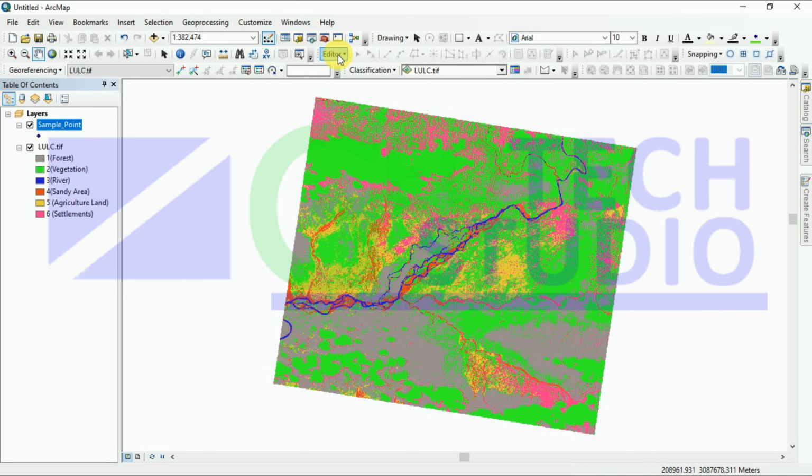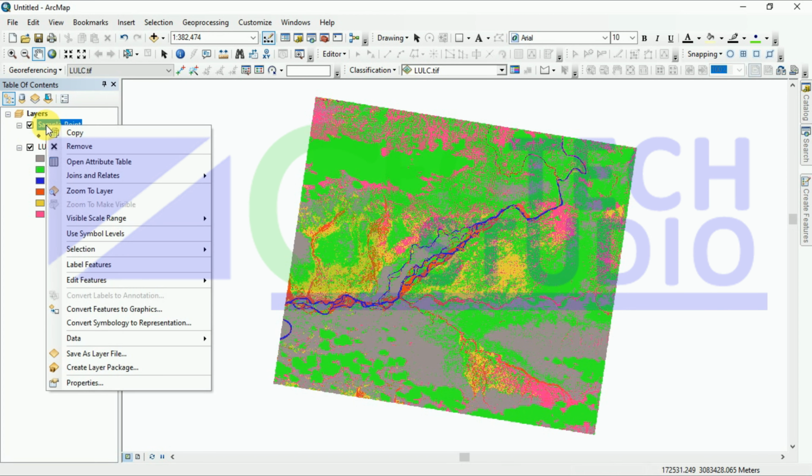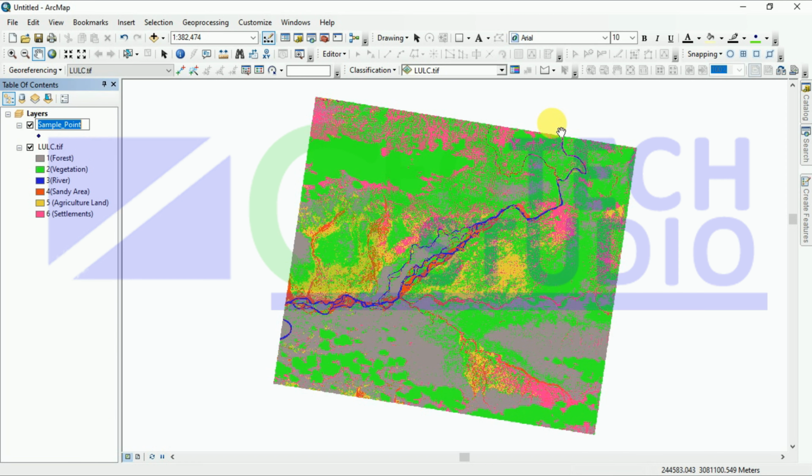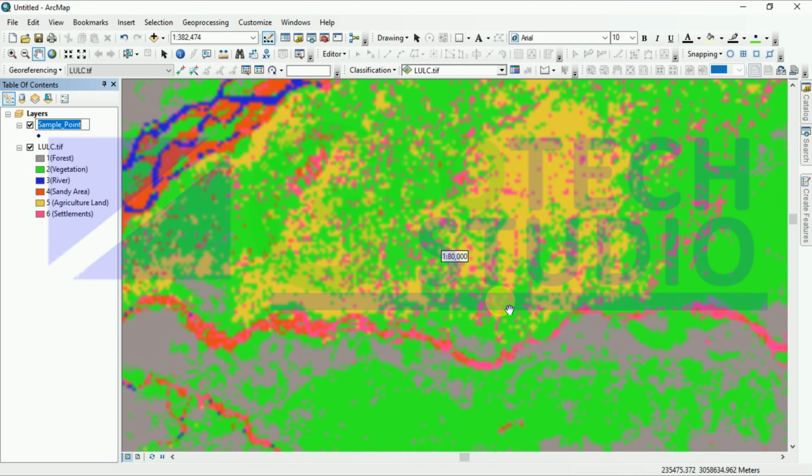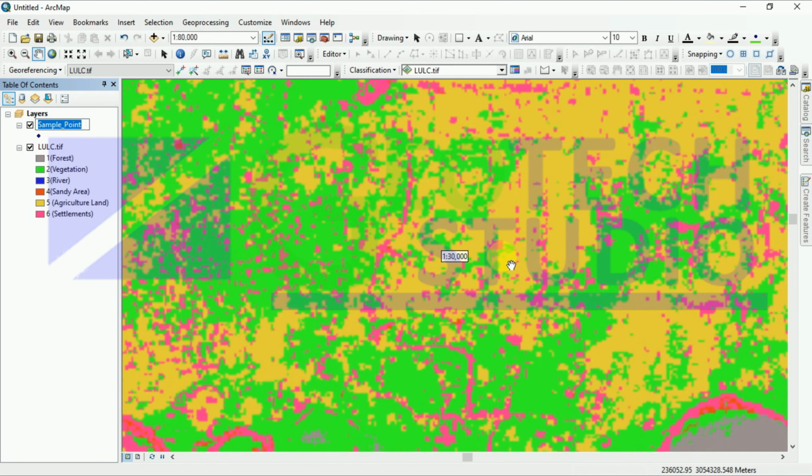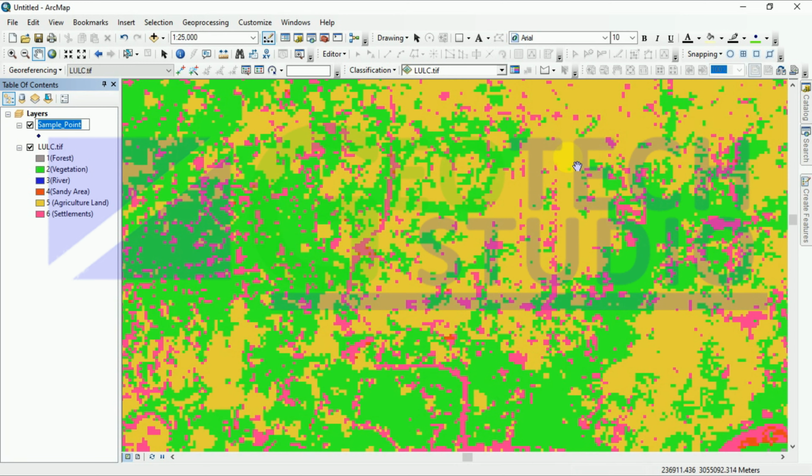And first of all, now we have to create our points. We have to take a number of samples over different parts of the area, and while taking samples we have to take them in the core area, mostly the dense area.